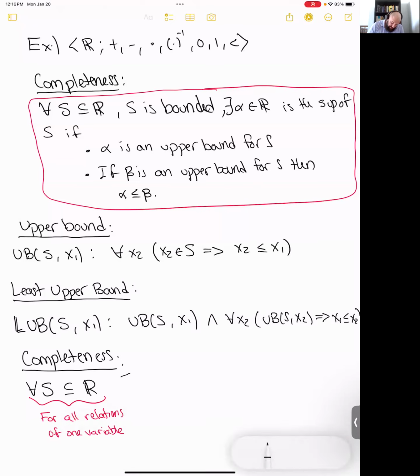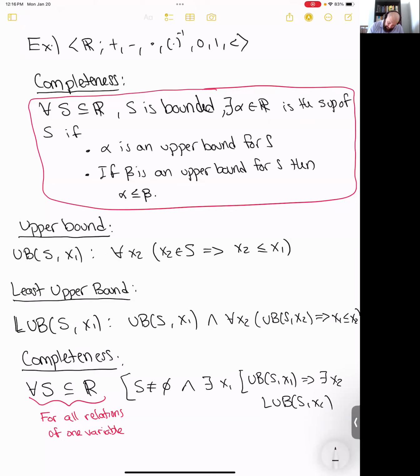And then completeness is just what you think it is. First of all, S better be non-trivial, and there exists an x1 so that it's the upper bound. S comma x1 implies that there exists an x2, which is the least upper bound of this set.